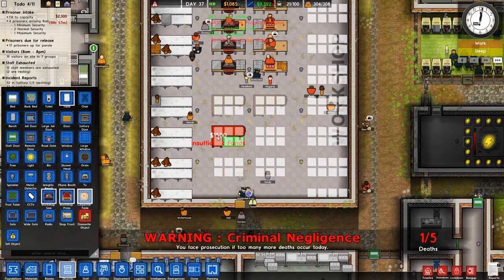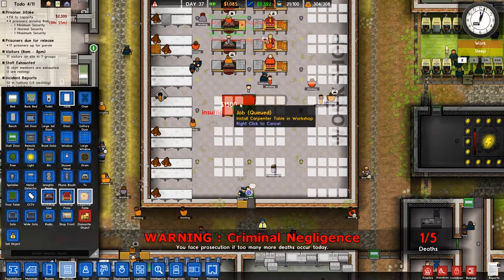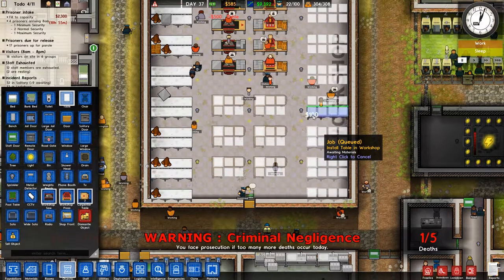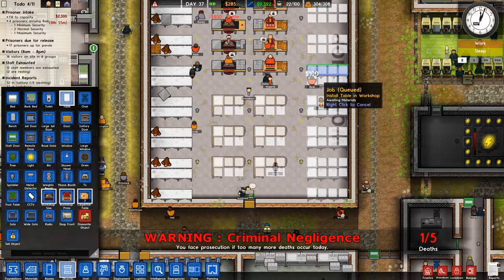Oh, I thought enough money came in for another one then. In fact, one, two, three, four, five, six. Tables cost 100 each. I can get enough tables in there. Bam, bam, bam, bam, bam, bam.